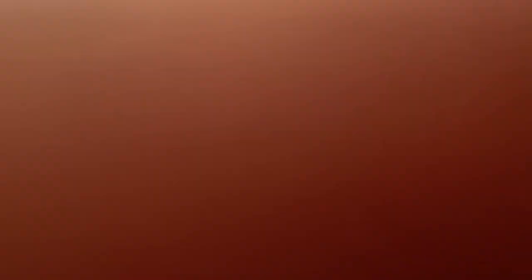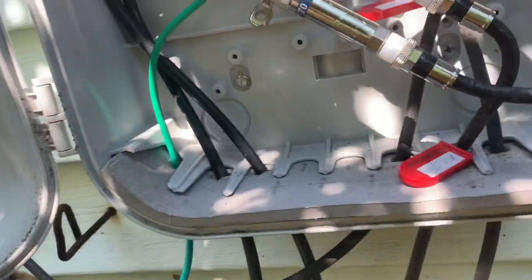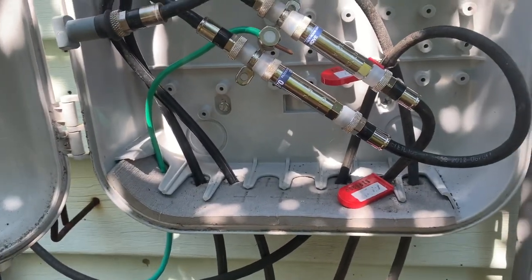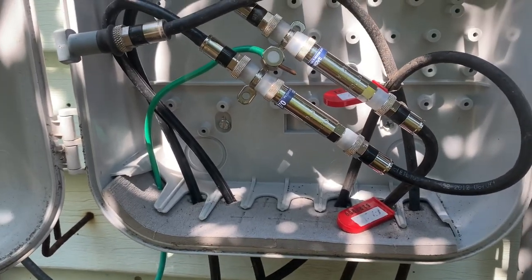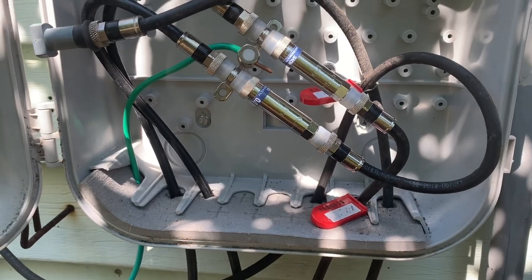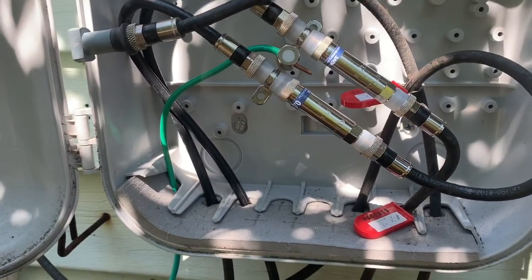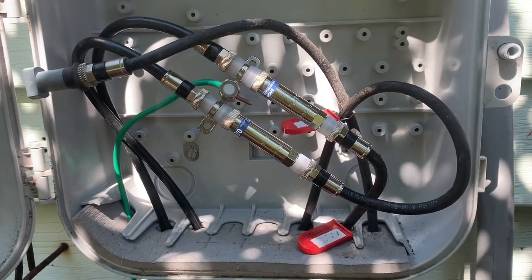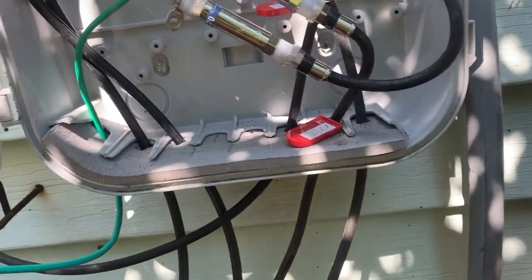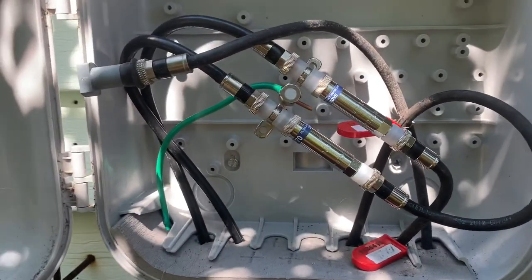Here at the ground block. I already made the proper corrections — took out the old MoCA filters, basically just changed all the fittings here. These drops are good. I was only losing 4dB. At the tap it came out pretty high — the downstream was around 17, TX was good, TX was only at 36. It's a 20-value tap so that was good. But the downstream is pretty up there; here I only lost 4dB from what I got at the tap. These are RG6 wires, so good wires, good drops. I just changed the fittings, so I'm going to make my way into the customer home and see where it goes from there.